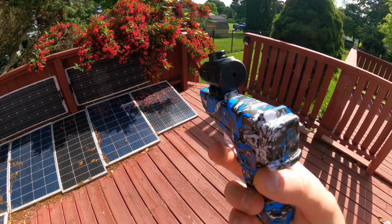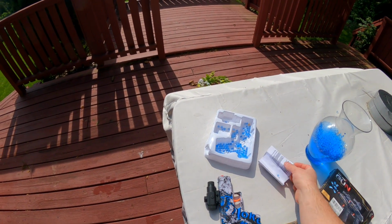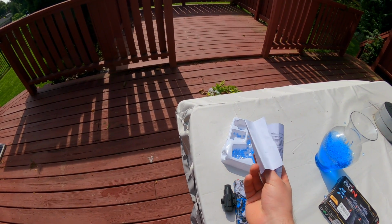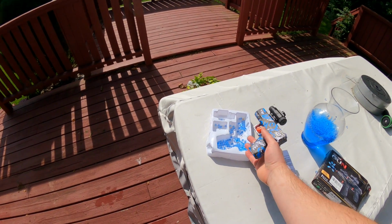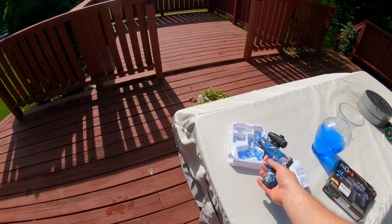You just got to get, the thing that I don't like is you got to kind of get the perfect size. So your BBs or your blaster gels need to be the perfect size, so they can't be too big. If they're small, then it dry fires a lot. So you want to get them the perfect size, and that's kind of a hassle. I think that's the only downfall to it.